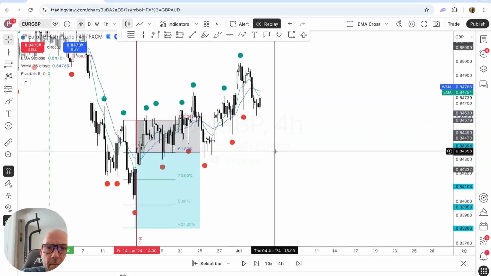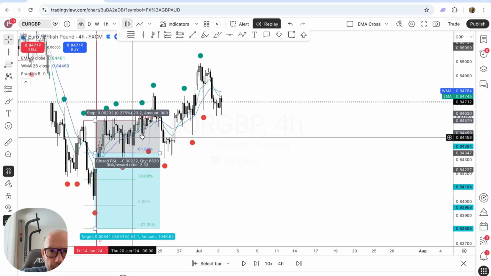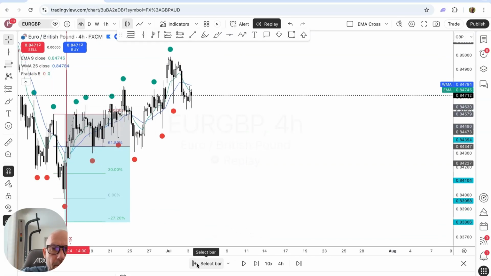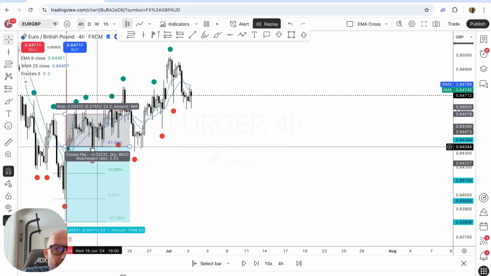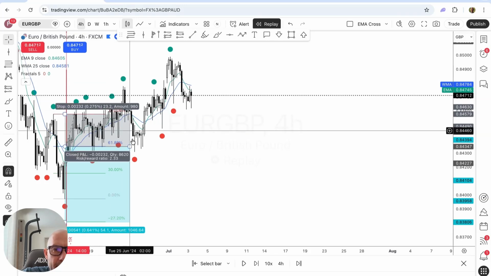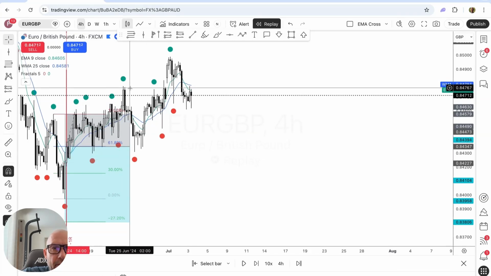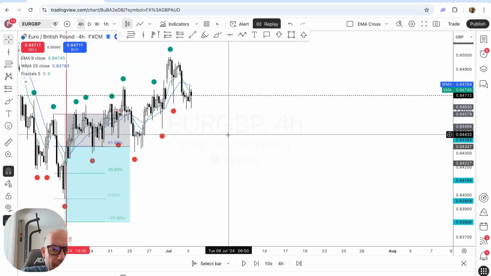Stop that a minute. Didn't want to step through. There's nothing there. You're kind of in this consolidation here. I wouldn't have taken that sell because you're in the consolidation. Wouldn't have taken this buy because we didn't break structure. Haven't got a cross here. So there's nothing there that we've missed.